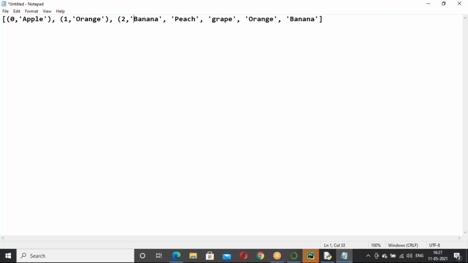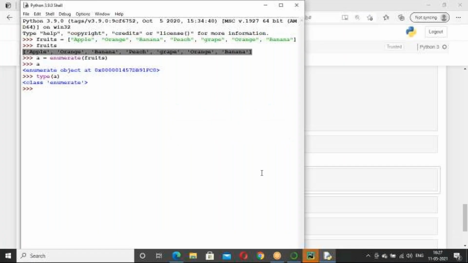So banana is the value, 2 is the serial number generated, 3 is the serial number generated, peach is the value. Both together make a tuple, and so on. So the enumerate object is a collection of tuples.